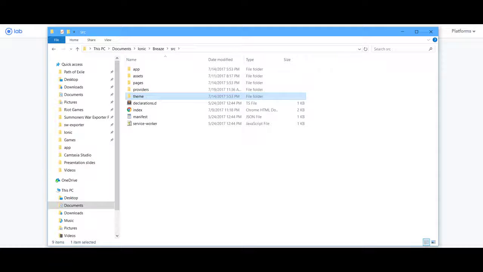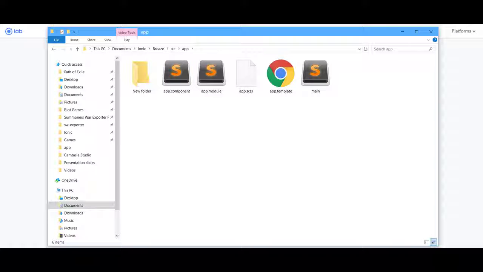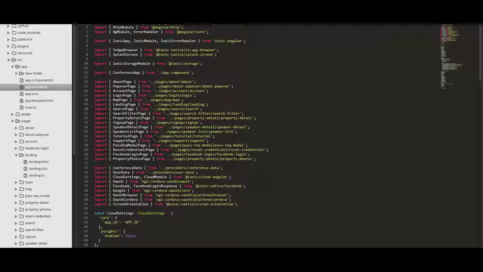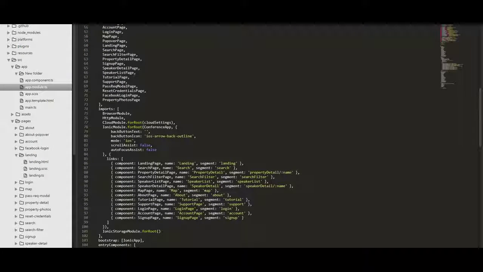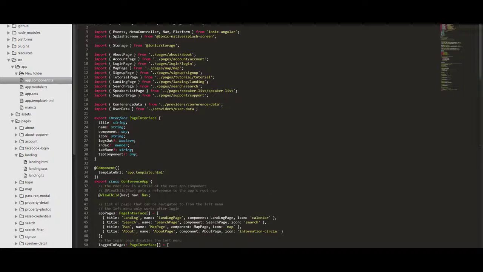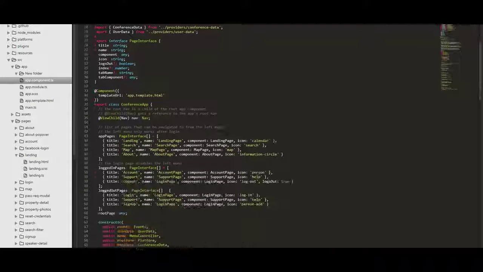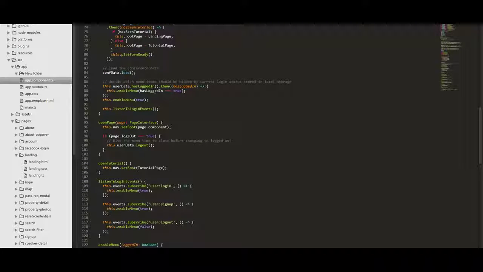Finally, there is the app folder within the source folder. The files here are crucial to handling the successful launching of the app, so you can test it later. For example, the app.module file is in charge of telling Angular what to include in your app and how to compile and launch it, while the app.component file has code that tells the app what variables to set and functions to perform right after the app is launched. Thus, if you ever need to make changes to these procedures, these files will probably be the first thing you'll want to review for editing.